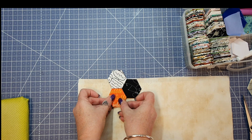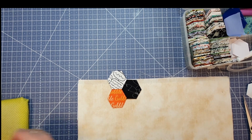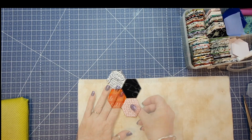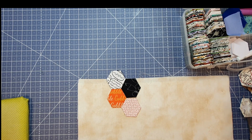Add an orange one in. I'm just going to mix and match the colors somewhat. It's going to be a little bit scrappy. As I said, it's a great way to use up your leftover bits and pieces. And the good thing is you don't have to get rid of any of your cardstock. You can use that again.